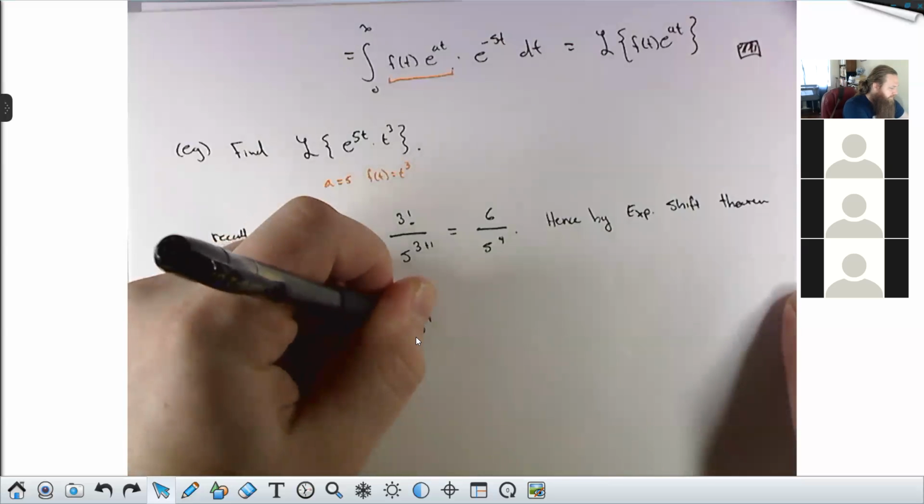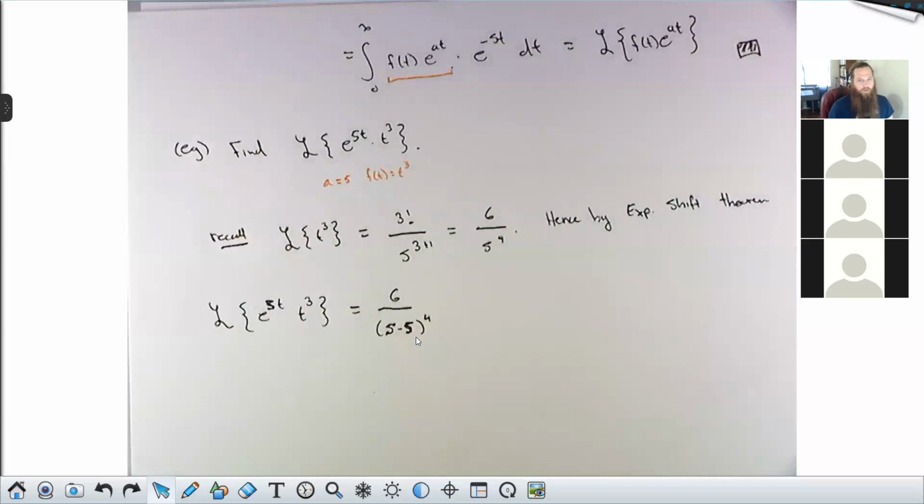The real place this is helpful, of course, is when you're calculating inverse Laplace transforms. We know that when you have your initial value problem, you take the Laplace transform on both sides, you solve for Y of s, you get a rational function of s. It's possible that the denominator there has a term like this, or maybe several terms like this. If you had a term like this, then you could have s minus 5, s minus 5 squared, s minus 5 cubed, s minus 5 to the 4, all stuff like that. That means that now we can take the inverse Laplace transform of that stuff.